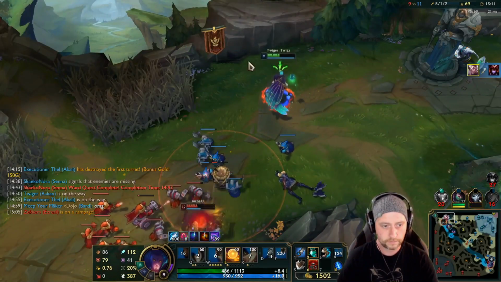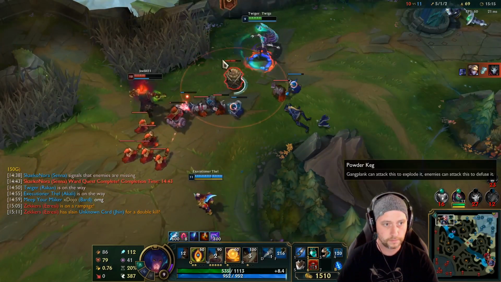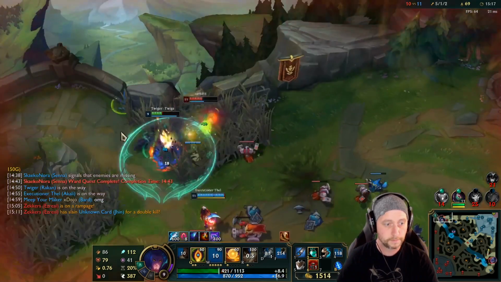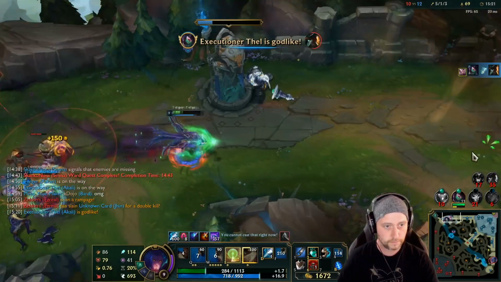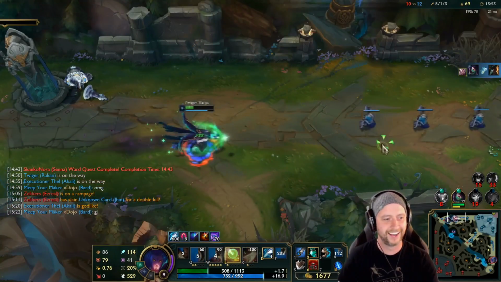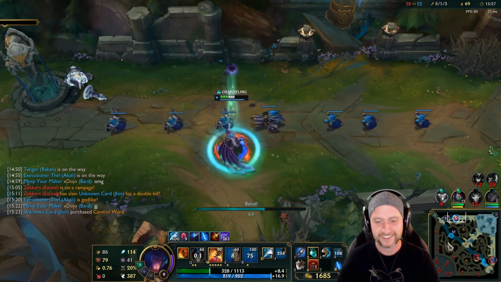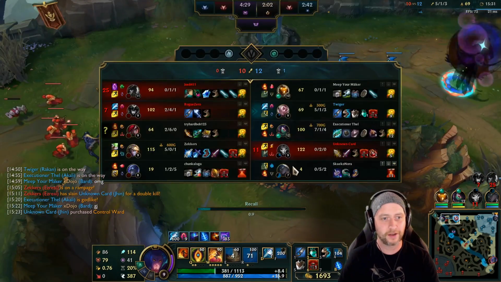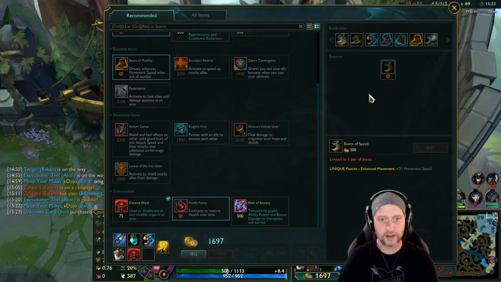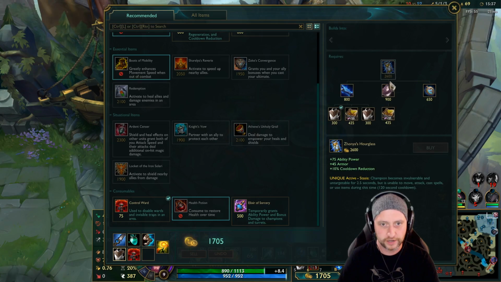Hitting him up. Just run on through him. You just gotta run straight through him. Okay. So, I mean, we got the kill onto the Shyvana. The Gangplank ended up dying as well. That's all really, really good.